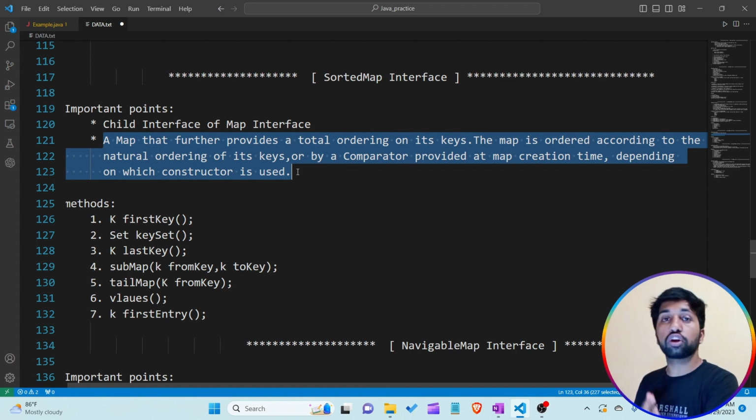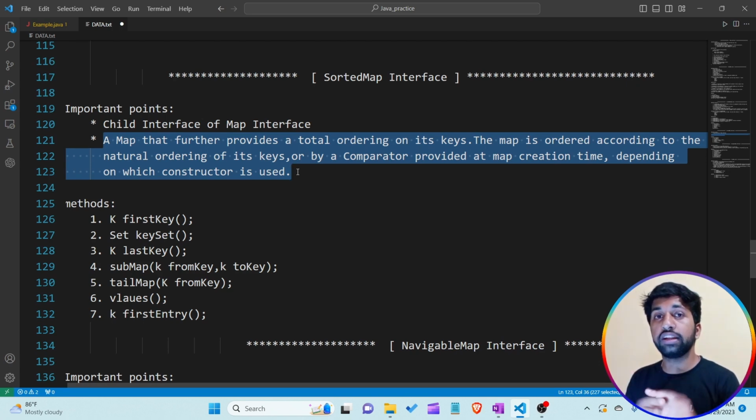Means when I talk about the SortedMap interface, by default when we are storing elements into the Map interface object, when I talk about the HashMap class, in HashMap there is no type of ordering followed.